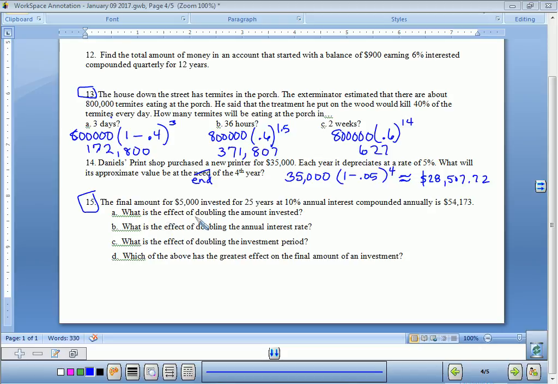All right. So, the first thing you're going to do is double the amount invested. So, instead of 5,000, try 10. The second scenario says double the interest rate. Okay, that sounds fabulous, but that's generally not an option you have. Like, I can't walk into Delta Credit Union and go, you know what, I'm not real happy with my 0.25% on my savings account. Can we just double that, please? I mean, I guess I could. And they go, well, ma'am, that's a great idea, but that's not something we can do. So, this is something we don't really have control over.